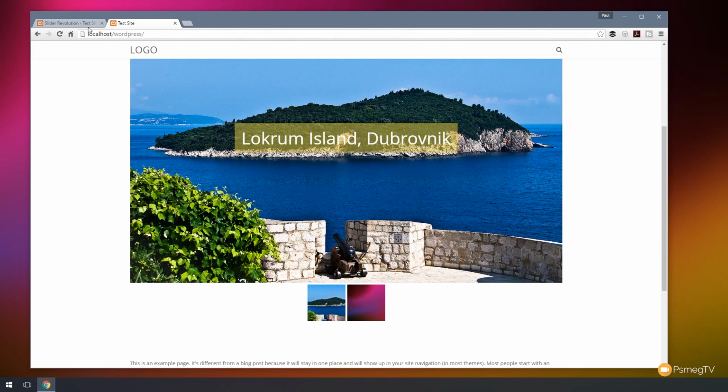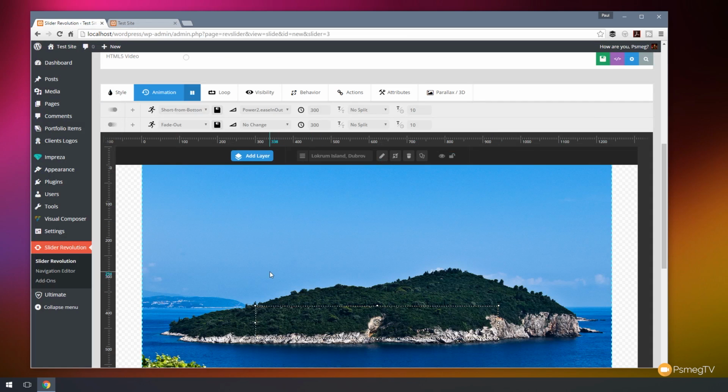So that's the basics of working with the carousel slider with Slider Revolution 5. I hope it's given you an insight into how you can use this third type of slider. I hope it's given you a good understanding of the basic functions that are available, and it'll get you started with creating your own slides.